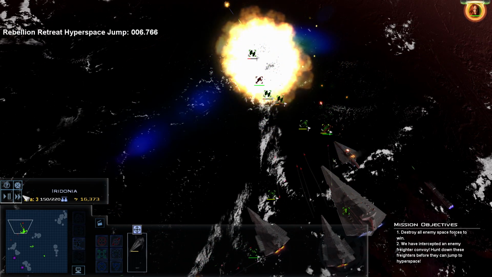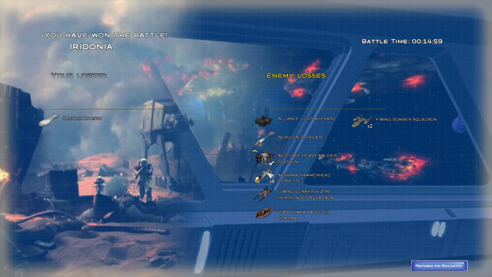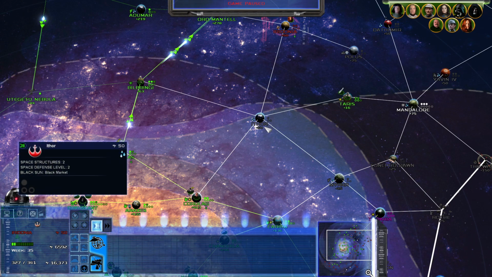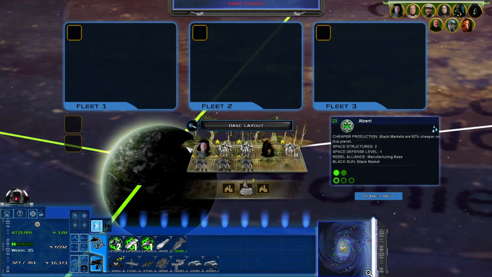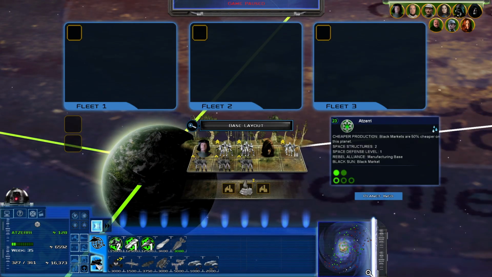The station is down and they are retreating. Hopefully this means we've caught that force over at Ithor. Oh, wow. Oh, yeah, they did have some paid units here, didn't they? Okay, so we've taken orbit of Iridonia. Ithor, I think we're going to pull the army and see if we can go retake that. I'm going to open up from Iridus, though. We don't have much of a defense here.